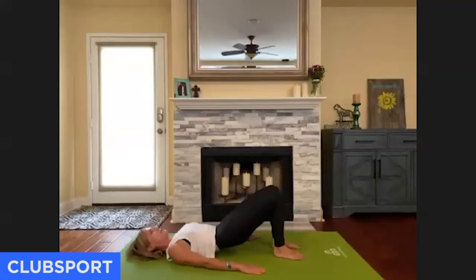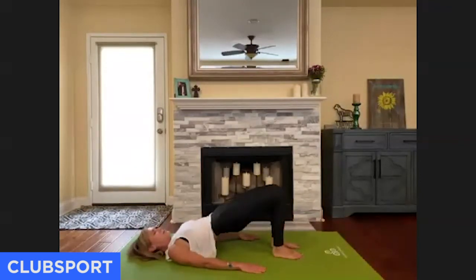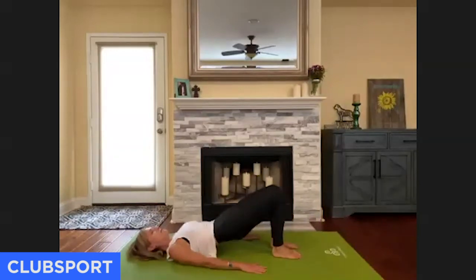We're just going to take a couple here first to prep because we do lift a leg up on this one. Exhale, tuck and lift. If you don't want to lift a leg, just keep your hips up and press the hips up instead. All right, next time we're holding up. Exhale, tuck and lift. Get the hips high, drop the ribs down, push the arms hard into the mat.